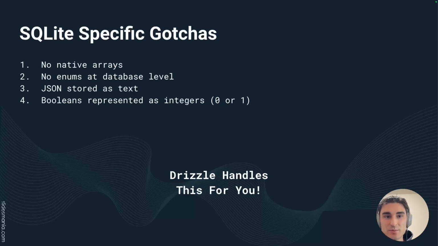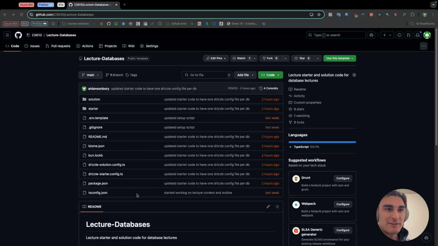JSON isn't natively supported in SQLite. However, we can just store it as a text string, and we can marshal and unmarshal the JSON from that text when we either read the JSON or write the JSON. Again, Drizzle, fortunately, will handle some of this for you, but it's important to think about what Drizzle is actually doing for you and what are the different ways in which you could represent the same pieces of information.